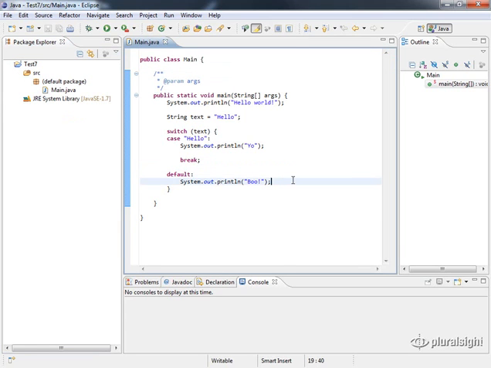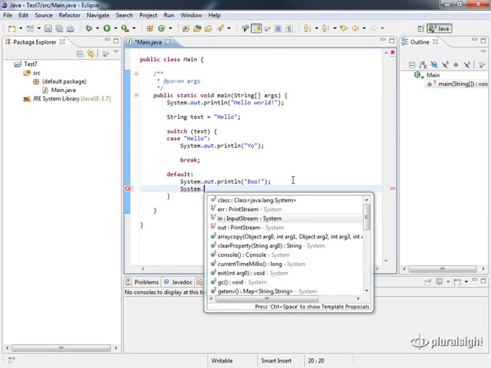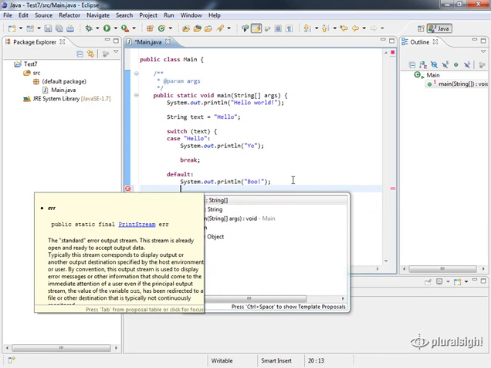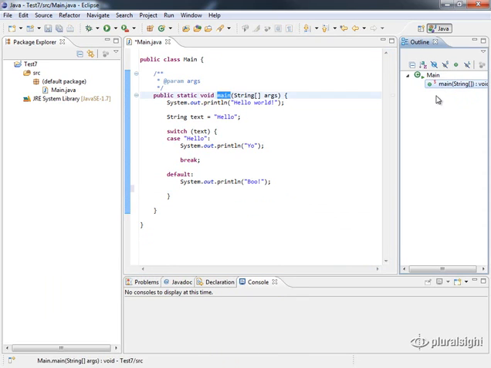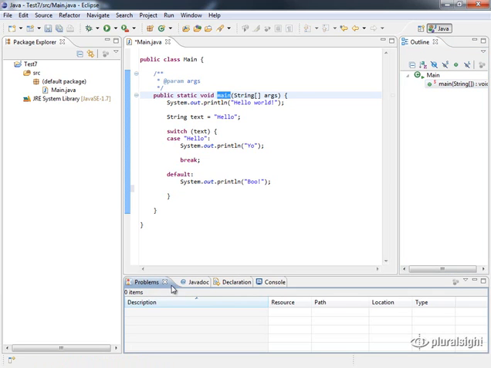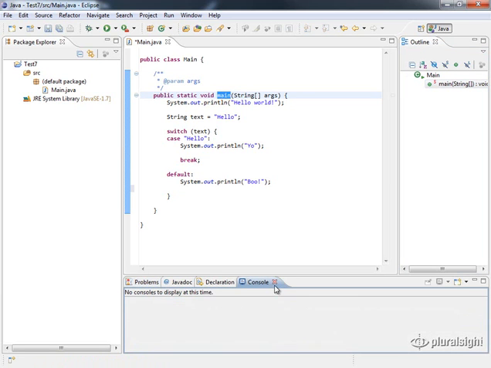And Eclipse gives you full IntelliSense support, so you can hit dot, and then you can see what your options are on objects and methods. It really helps you to code. On the right, you have an outline. This is in the default Java view of the methods that exist, and you can jump to them. And then at the bottom, you have your console. This would be where the hello world would be displayed. And you have some tabs here for problems and things like that.